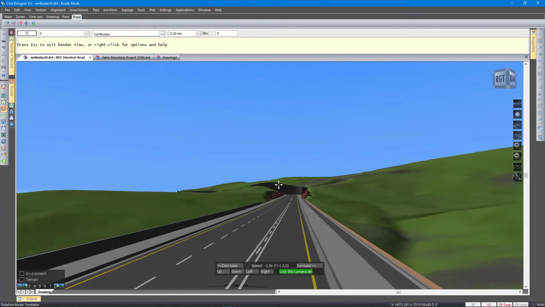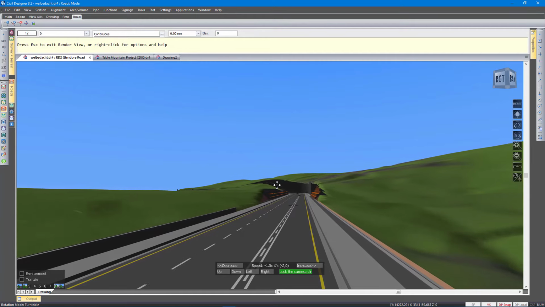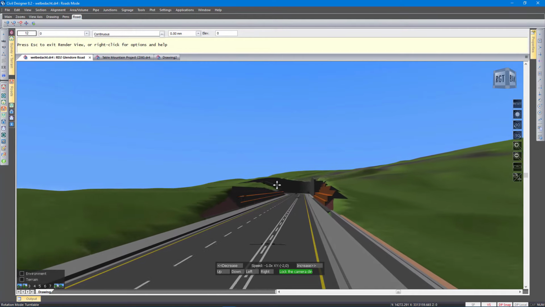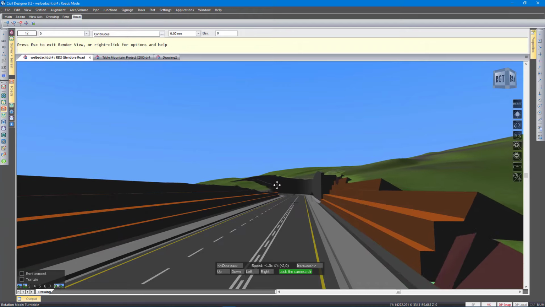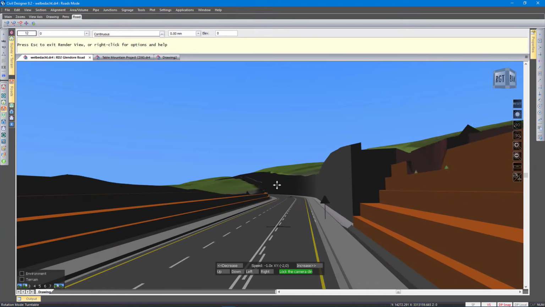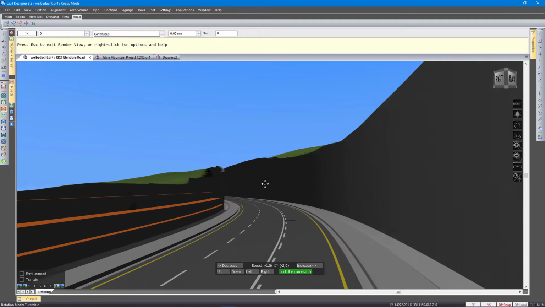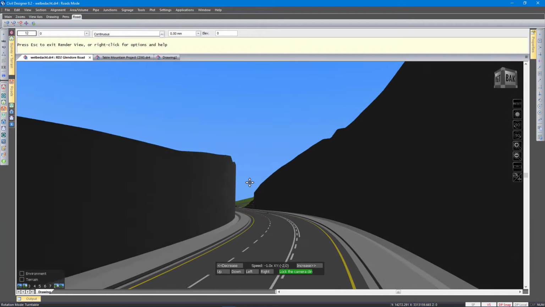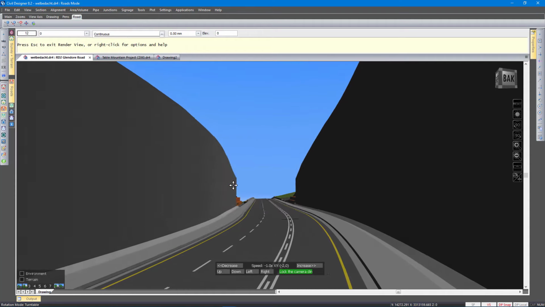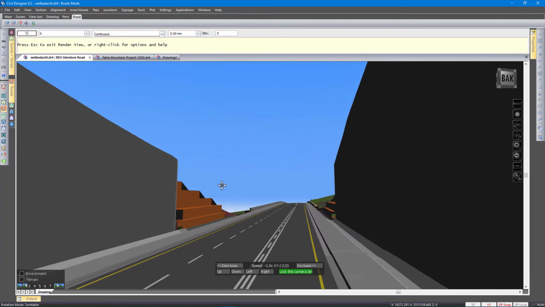I can look around, as I'll show you later on. Just want to get back to that intersection. And now I can view the road in reverse as well. You can see that I'm battling to make it go smooth because it's following my cursor.